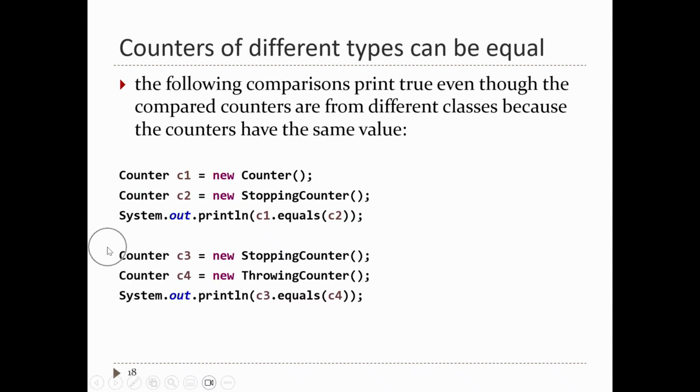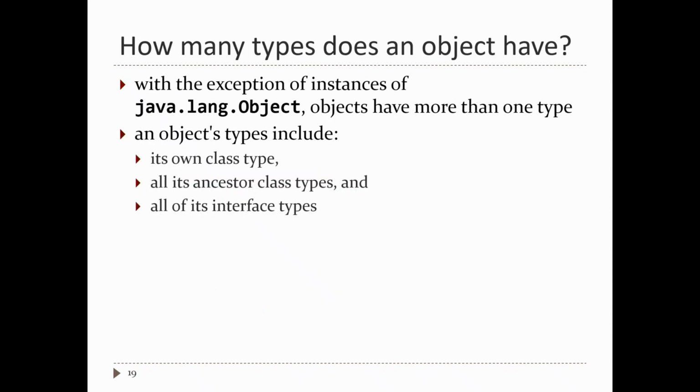Some of this code might seem funny to you if you're looking at it. Here I've got a counter variable, C1, and I store a counter object in it, no problem. I've got a counter variable, C2, and I'm storing a stopping counter object in it. It turns out that's legal, because you can use a subclass, stopping counter, anywhere you need a superclass object. So C2 has superclass type, and I am allowed to store a reference to a subclass object in C2. That's perfectly fine. Now the question is why does this work?